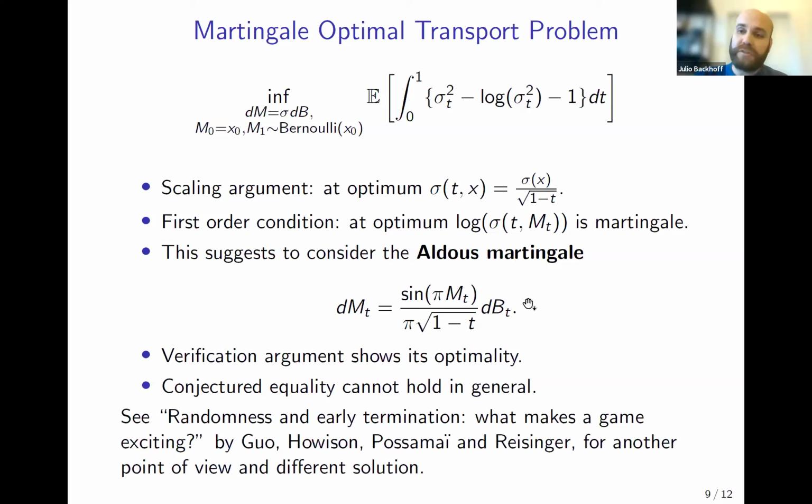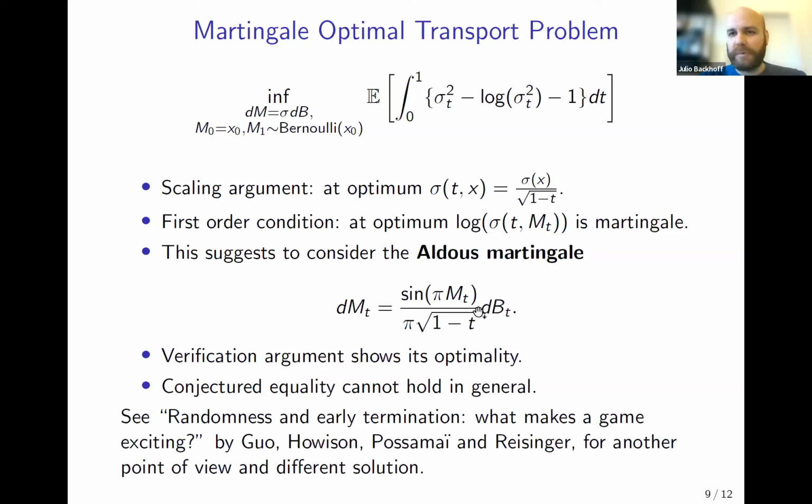There are lots of questions that remain open, even in dimension 1. For instance, you would believe that what we call Aldous martingales and the solution of these authors might be different, but maybe at an infinitesimal scale, they're not so different. One could try to think about that.